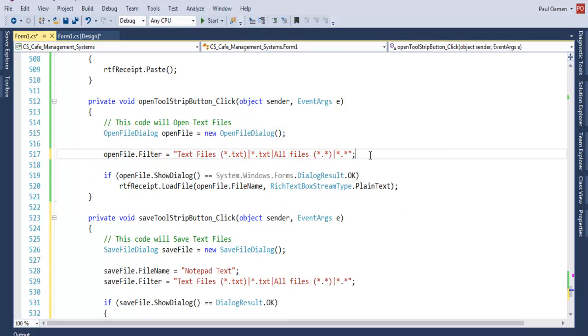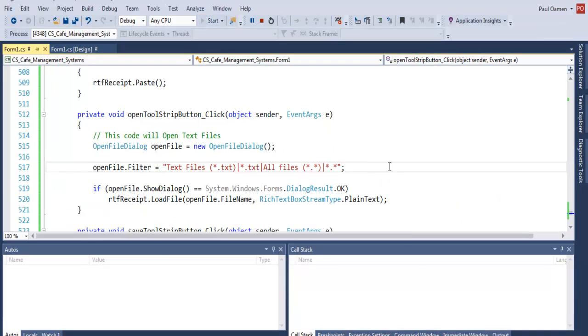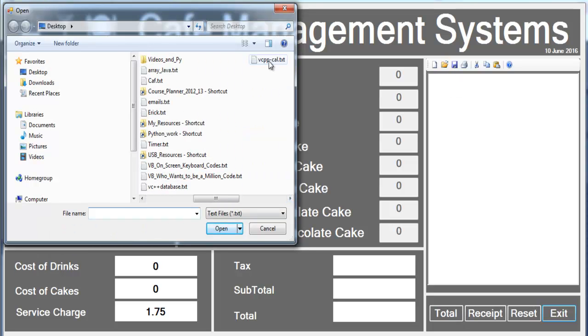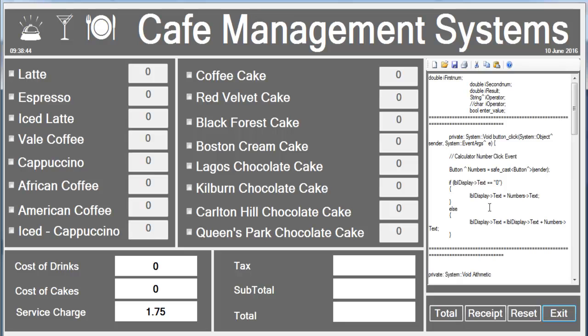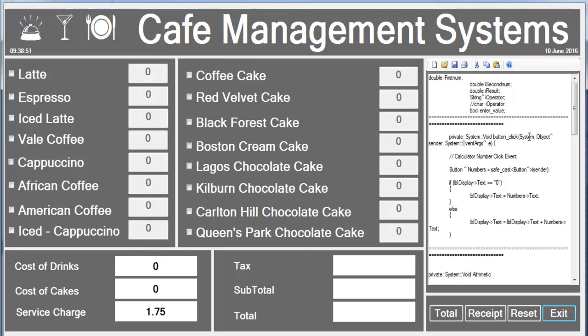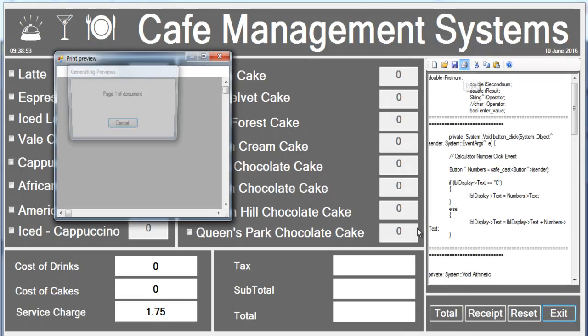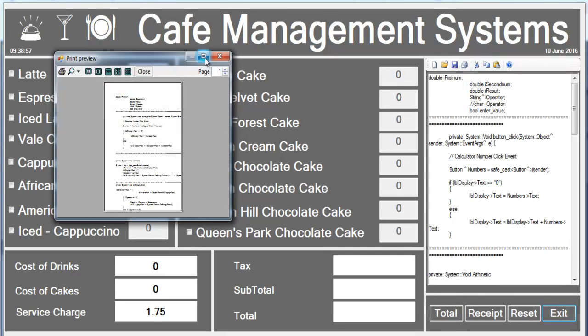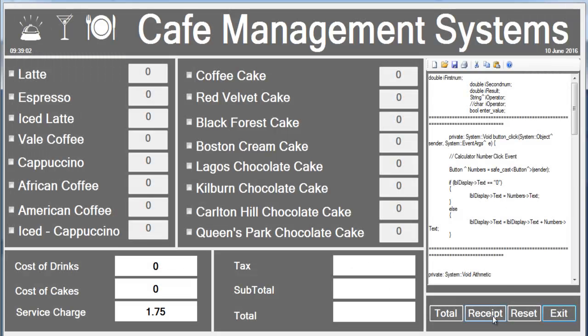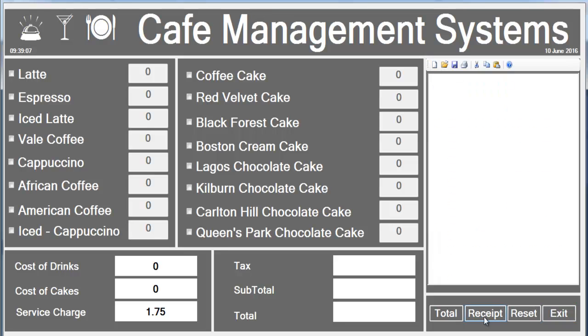Alright, now let's give that a try and see. Open, maybe let's see. Yep, now we can maybe save. That's it, we can save it, and we can also print right there. Okay, so those are working. So the next thing we want to do is to make sure, let's try this. Yeah, that works. Is to make sure we're able to print our receipts.